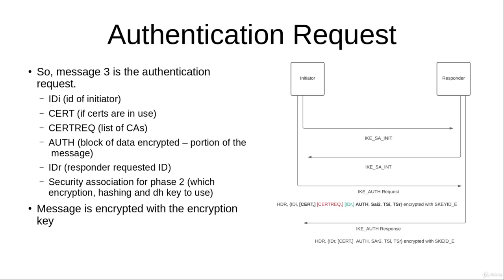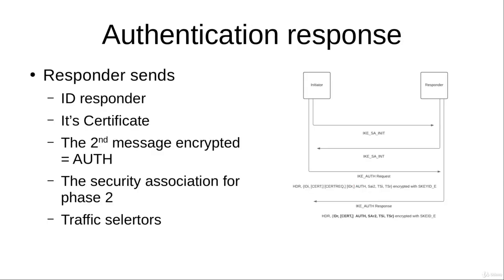As you can see, this compresses a lot of the information into fewer messages. Another difference between this version and version 1 is the fact that we are not creating a hash initiator or hash responder. Authentication encrypts message 1 or message 2 to prove the knowledge of the secret. Message 1 is encrypted by the initiator while message 2 is encrypted by the responder. The secret can be either a pre-shared key or a certificate private key.